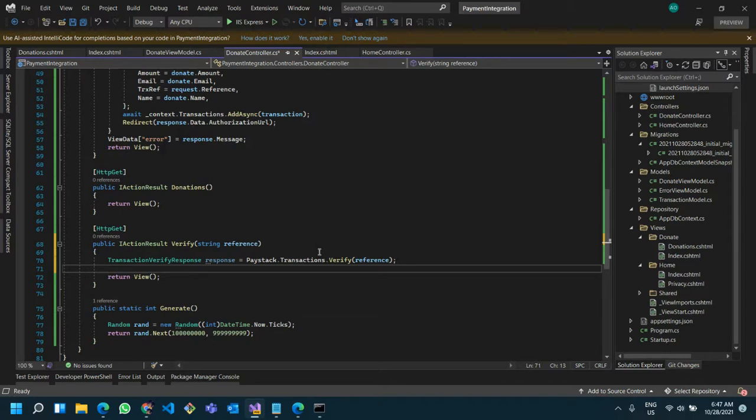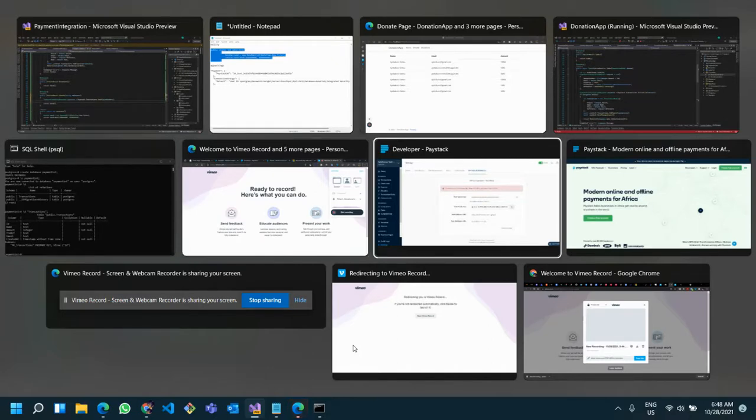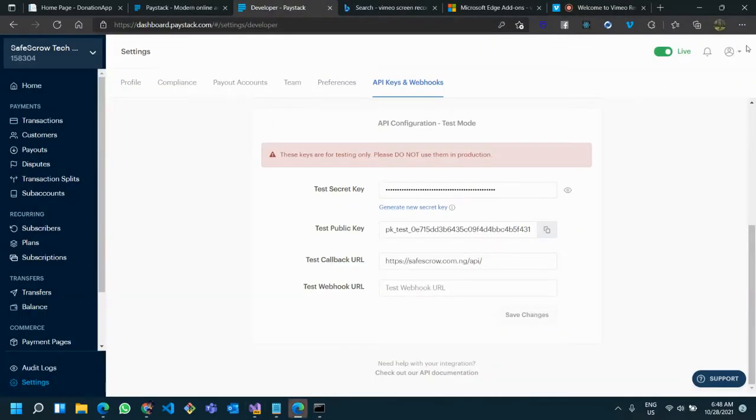Okay, so we have a response, and now this response comes with a response status, which is always going to be successful, right? But what we really need is the response that comes inside the data of the response body. But anyways, if you check out the Paystack documentation, you will get all that you need with respect to. Let's see.